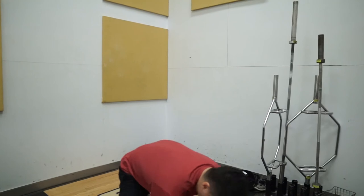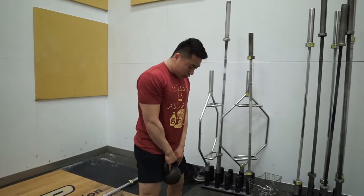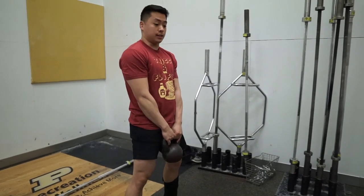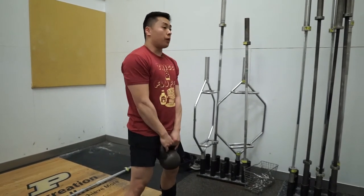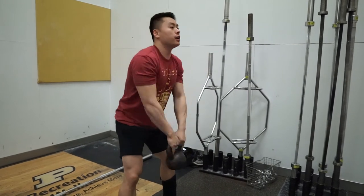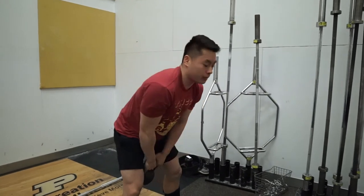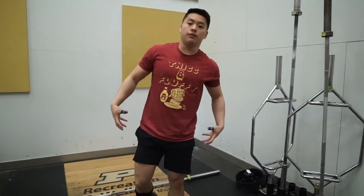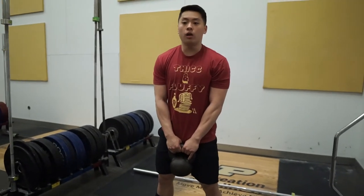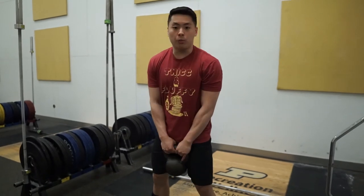The first step I'm going to teach here is a simple kettlebell swing. Sit your feet a little past shoulder width, whatever's comfortable. Rest your arms and make sure they're relaxed — that's the key. Keep it in your hip, bend over, then squeeze your glutes and let the kettlebell swing up, then relax your arms to activate your glutes and core. The reason this is our first step is to activate your glutes and core, warm up your shoulders, and reinforce using your hips to move the bar rather than your arms. Relaxing your arms is key — if you go heavier, you can't rely on your arms; you need your hips, lower body, and legs.